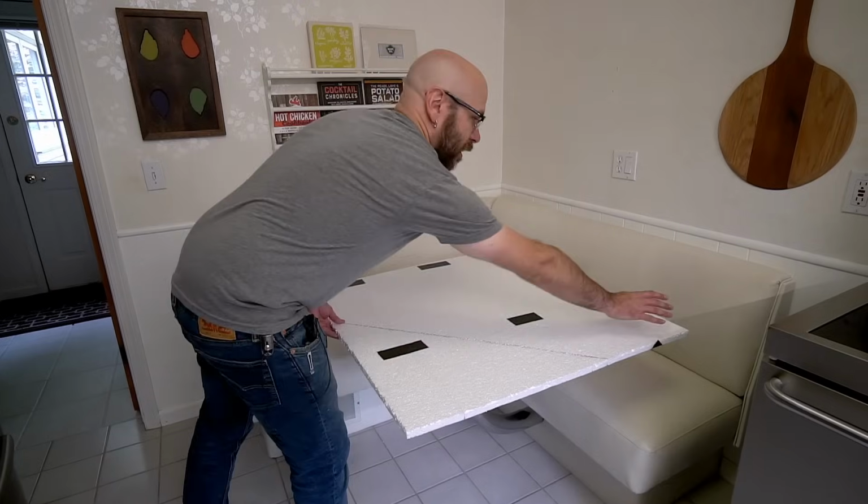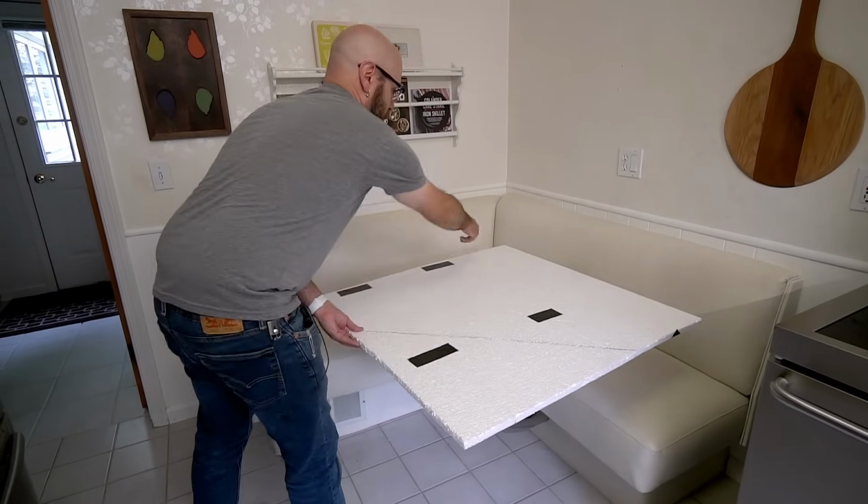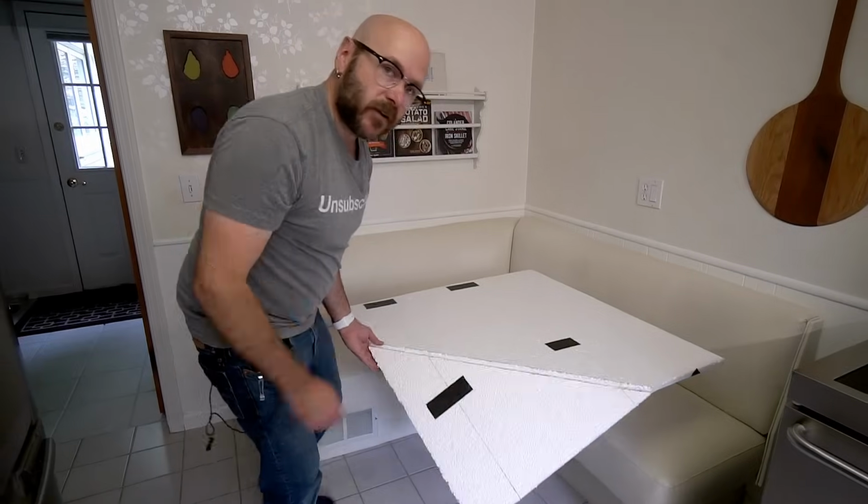And it's even got the little drop leaf here to allow access into the kitchen. And instead of a typical table where the grain runs along the edge, I think I'm gonna have it go from corner to corner this way. So let's head on over to the shop and get started.